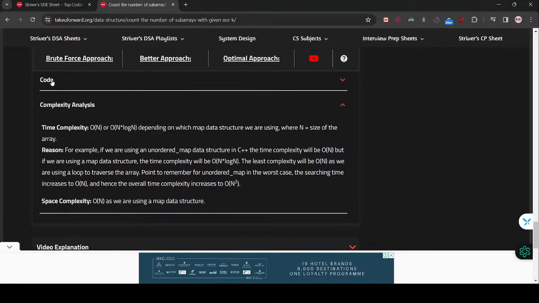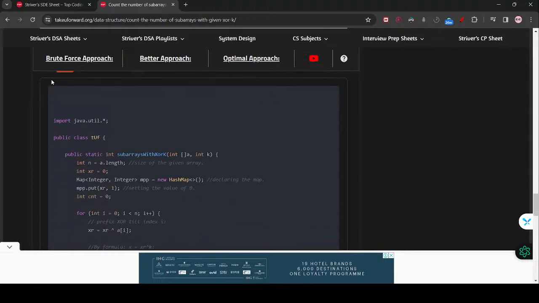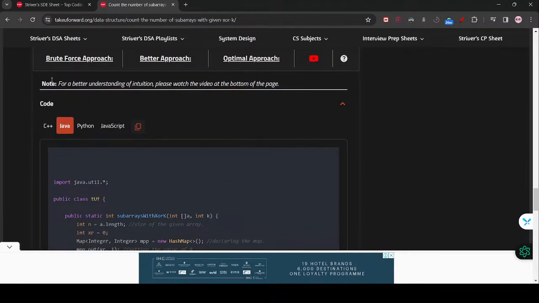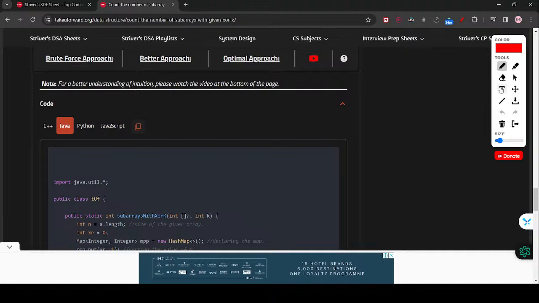Let's understand the dry run of the code. So what is the example? An array is given: 4, comma 2, comma 2, comma 6, comma 4.